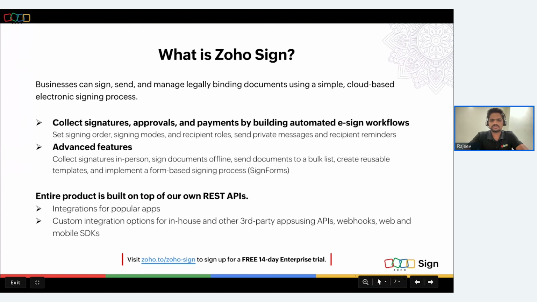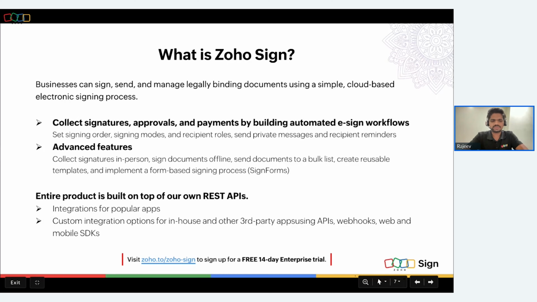And if you want to get documents signed by multiple signatories in one single click, we do have the option of bulk send as well. And not only this, we also have several advanced features like sign forms, bulk sign, and much more.